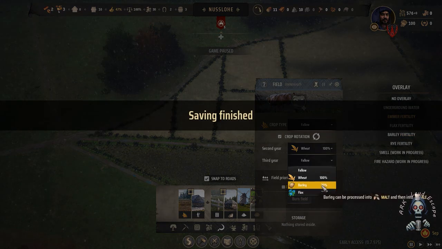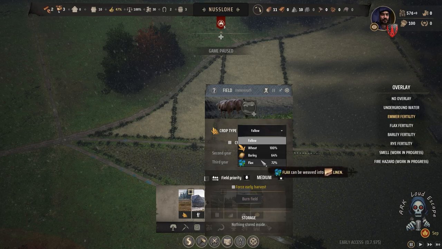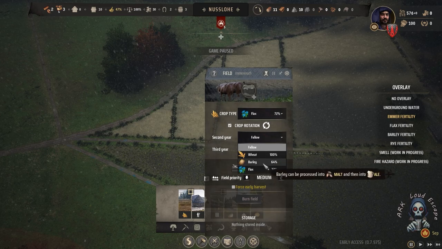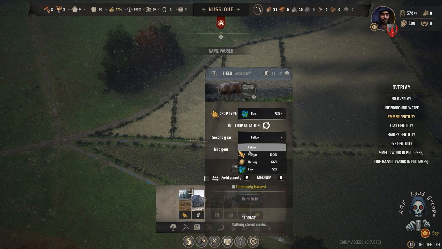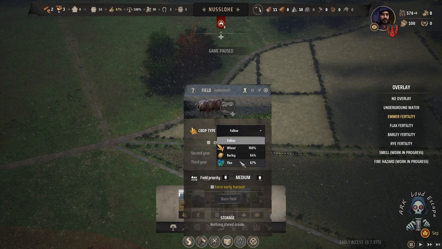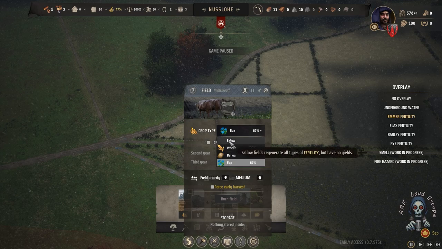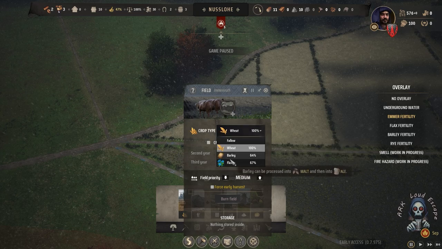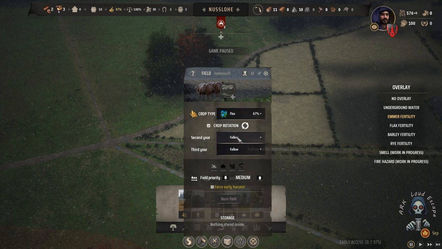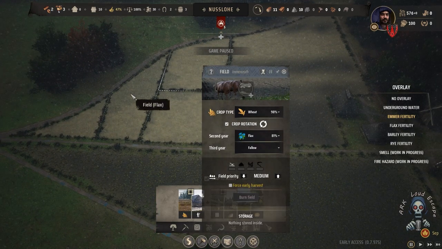Third tier is very mid also. This one start with flex. Second tier start with follow. And third tier start with weight. And that one, first tier start with flex. Second tier start with weight. Oh, sorry. Second tier start with, and third tier start with follow. That's how randomly one.